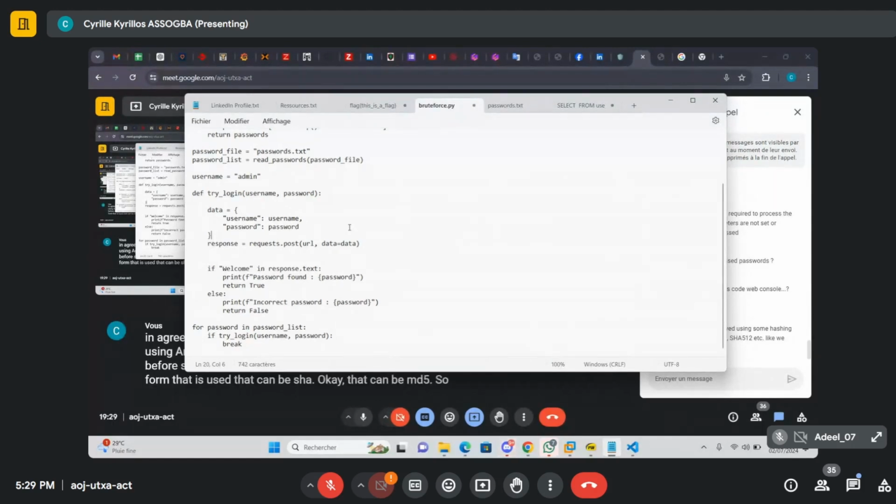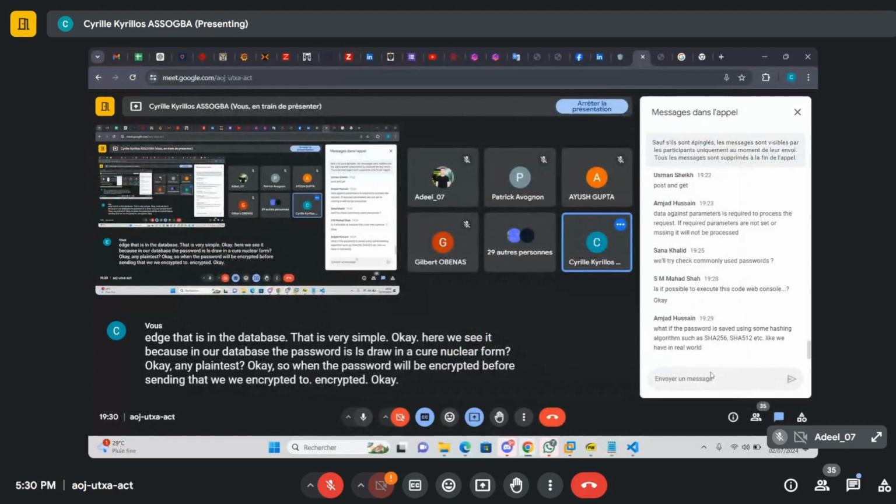So we encrypt it in the form that is used before sending, and we compare our hash with the hash that is in the database. That is very simple. Here we send it as is because in our database the password is stored in clear, plain text. So when the password is encrypted, we encrypt it too before sending. I hope I have answered your question.